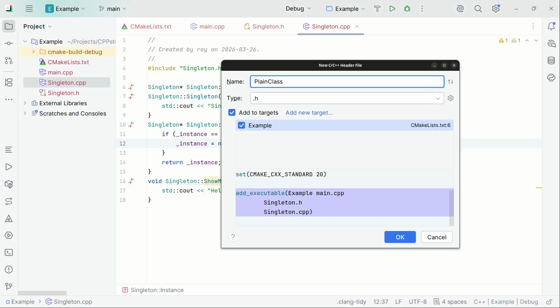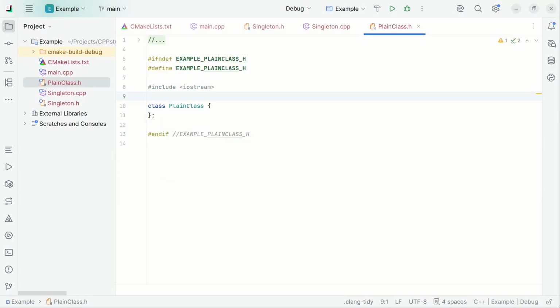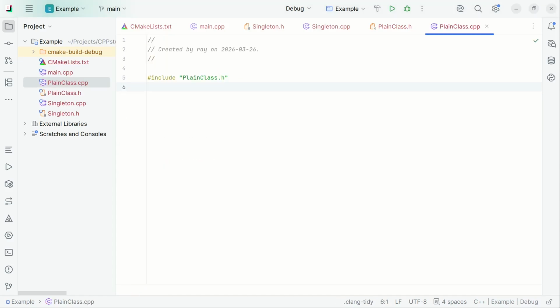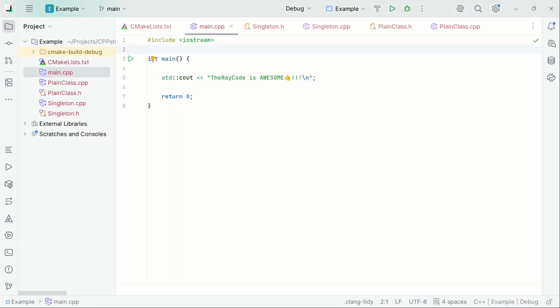Now let's create a plain class. We include iostream at the top to use in our plain class. Inside this class we show a message. We create a CPP file for this class. We include its .h file. We mention that this class was created. We say hello. Now let's go to the main method for our demo.